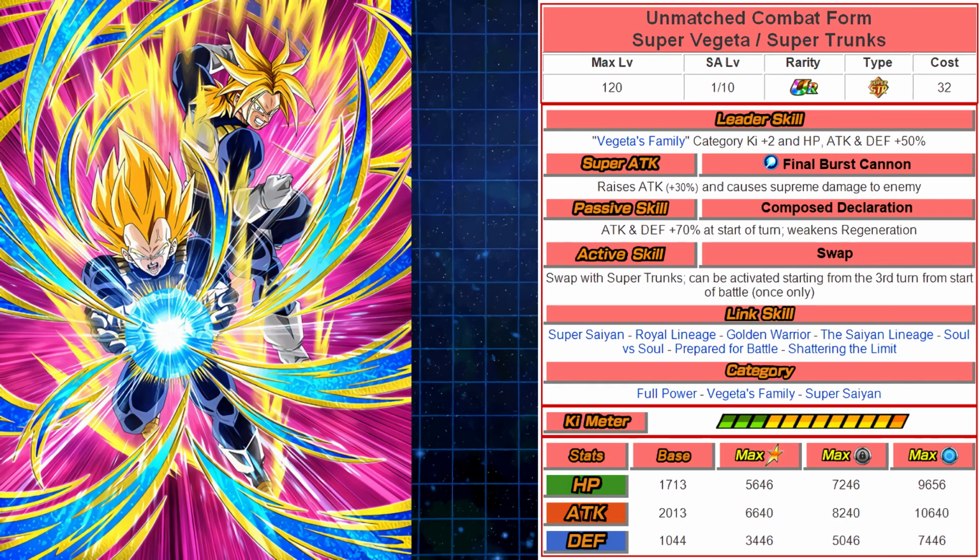Categories will be Full Power, Vegeta's Family, and Super Saiyan, and the stats maxed out are 9,600, 10.6, and 7.4. So very low HP. Attack is kind of your normal for free-to-play units, and then defense is okay. So those are the stats there.